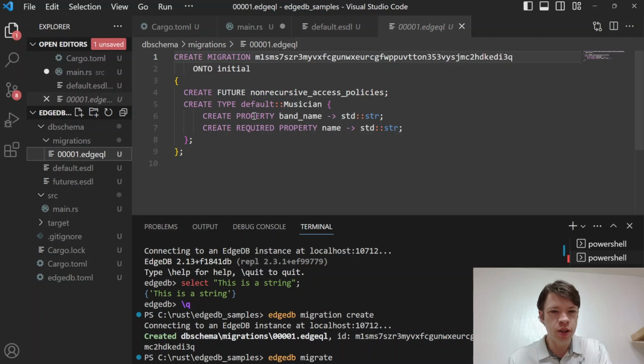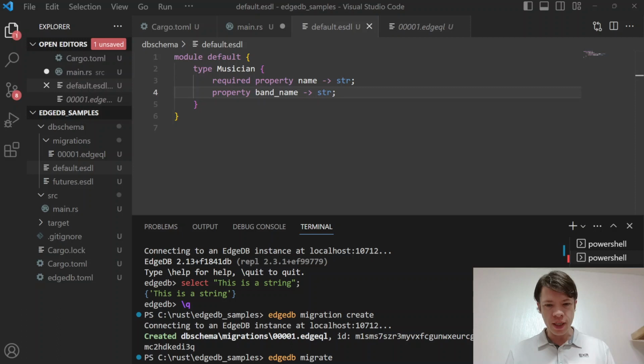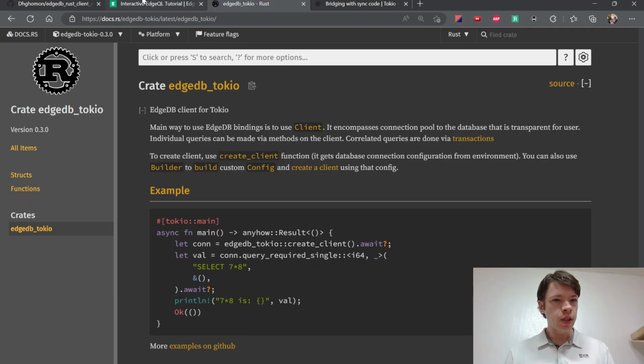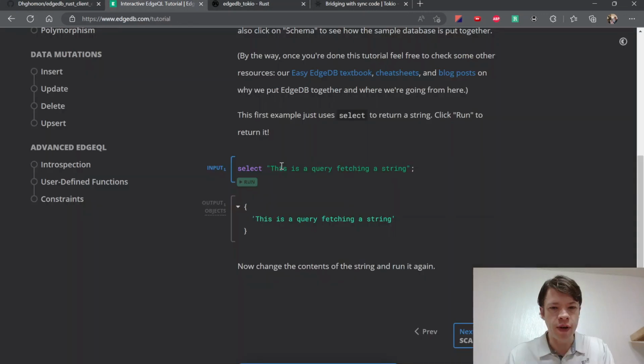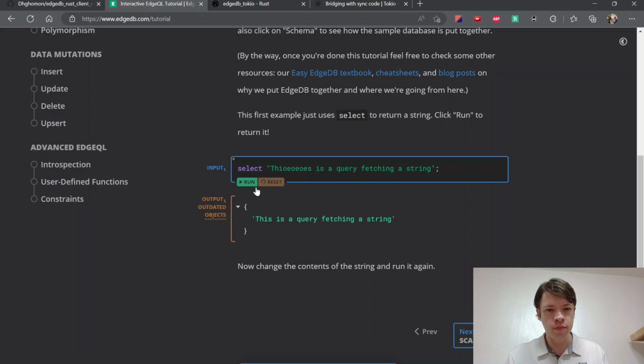And inside this sample, this collection of samples, it uses the schema from the tutorial, and I'll just show you that. So here inside EdgeDB itself, there's a tutorial, and you can play around with it, do your own queries, and it has a schema. I thought I might as well use this because this is the one that people are using a lot. You can see here's the graphical version, but you can also do text, and then take that and we'll just copy and paste.